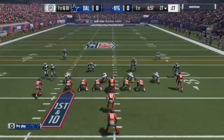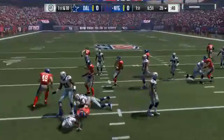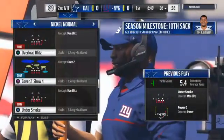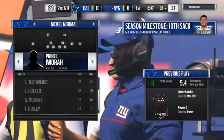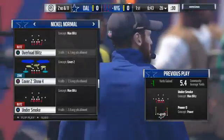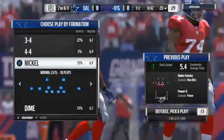Looking to jam the receivers at the line here. Press coverage look defensively. They'll give it to him right up the gut. And he's going to lose yards. They take him down at the 26. It's a loss of a yard there, and now second down. Brandon, that play ended so fast, it's almost as if the quarterback handed it to the runner, and the tackler was there right away for a loss of yardage.